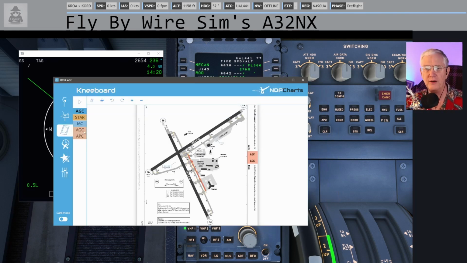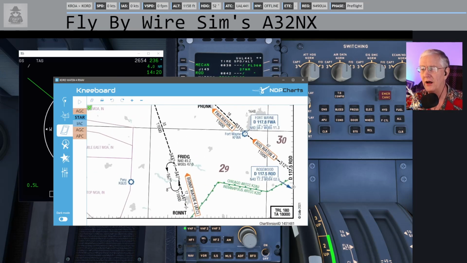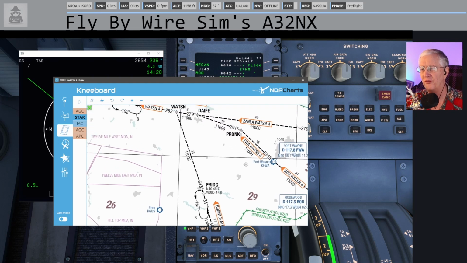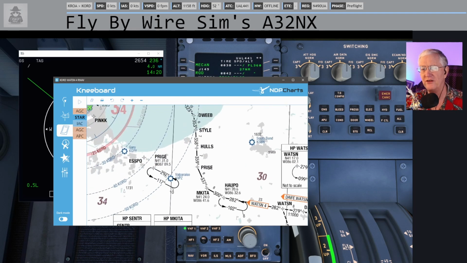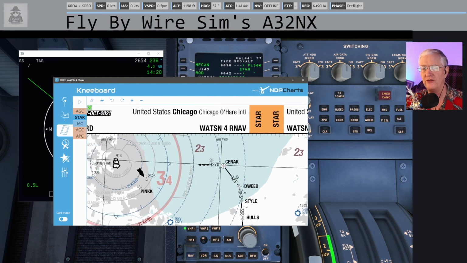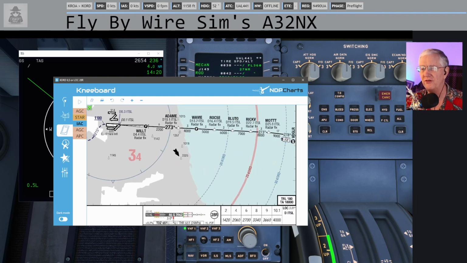And if we come over here and take a look at the STAR, we kind of look in here, and up there's a thing called Rod. And so there's Rod Watson to Fort Wayne. There's something called Pronk, Daffy, Watson, Hopto, Prize, Hulls. And then there's this thing called CNAC. And then after CNAC, we should look out here. Now, Vogler, I think, is on the other side of CNAC. So we may have a little bit of a bump there. Let's look and see. But then this is going to be what takes us into our runway.